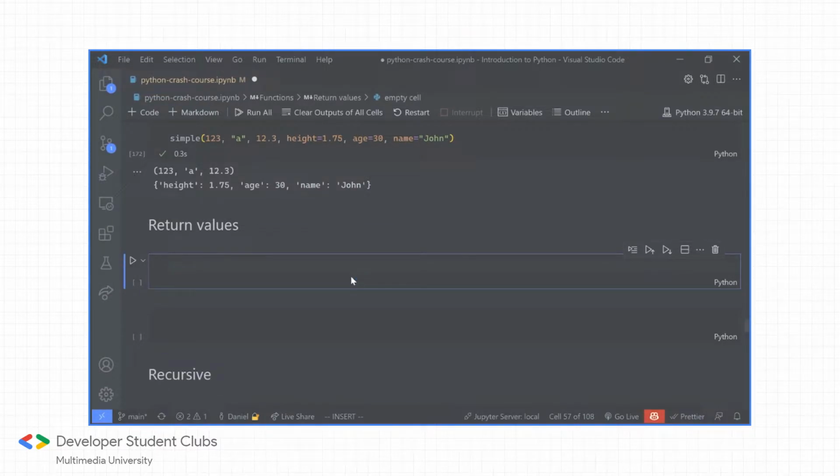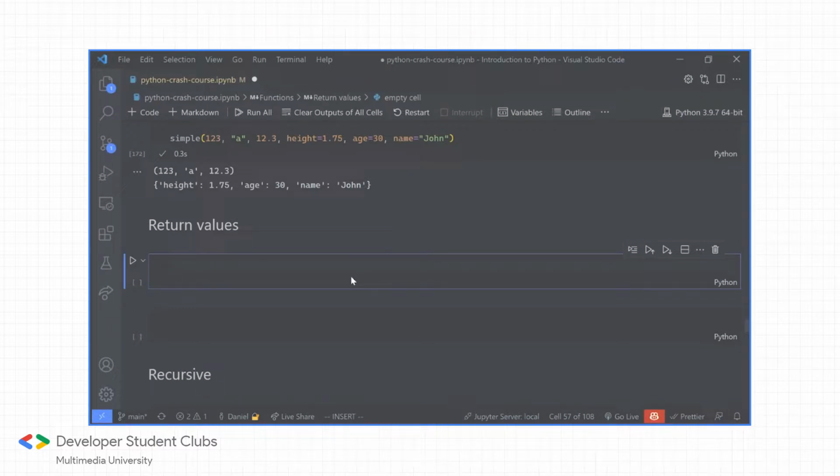In other languages, when you are returning multiple values, you either have to put them in some container, let's say an array or some vector, or some array list in Java, and then you return the whole array list, right? But in Python, you can just return whatever you want to return, and how many of them also doesn't matter, right? And you can return them in any form that you want. You can return them as a tuple, as a list, as a dictionary, it doesn't really matter, right?